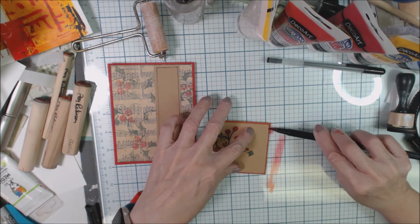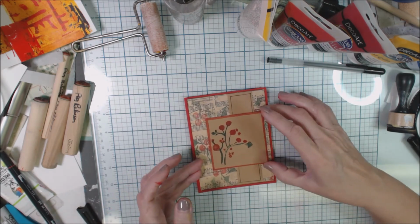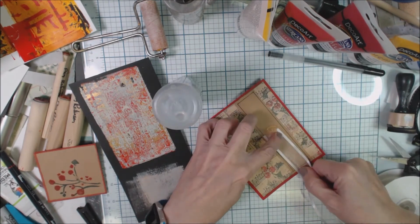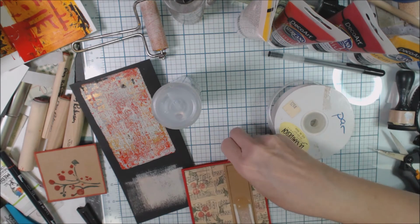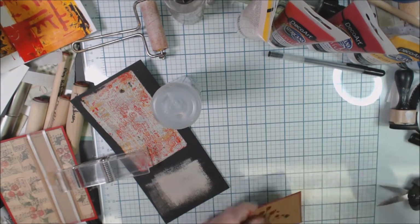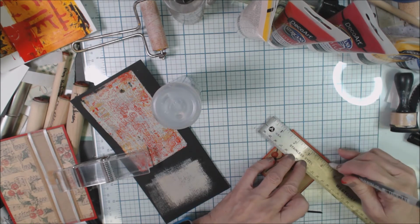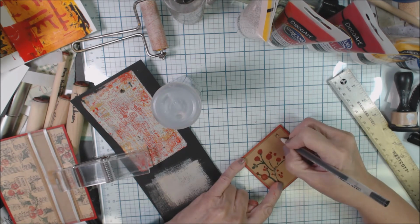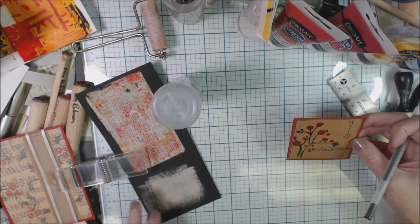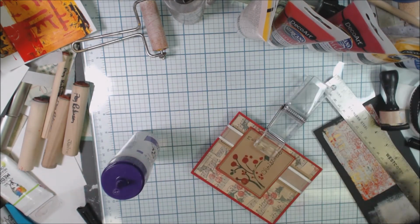So taking that Tombow marker and just creating an edge on that piece of paper, border, border, border, right? And now I'm going to see about putting some ribbon around as a band around the card. Just wrap it around and glue it down with that Aleene's. Hold that in place, and then I am going to get a pen and go around with the black and put my quote on there, Merry Christmas, and we will end up gluing that down to our card front to make another Christmas card.